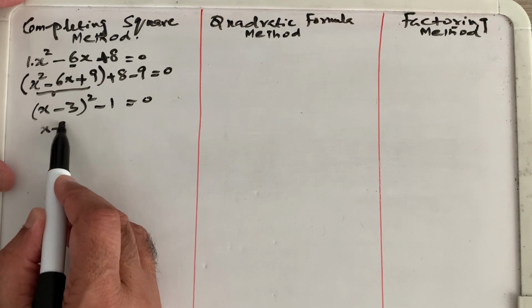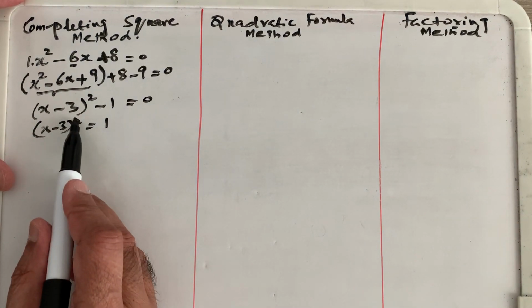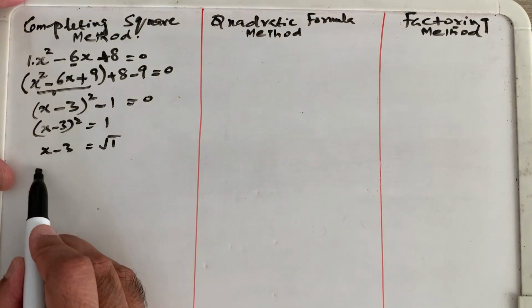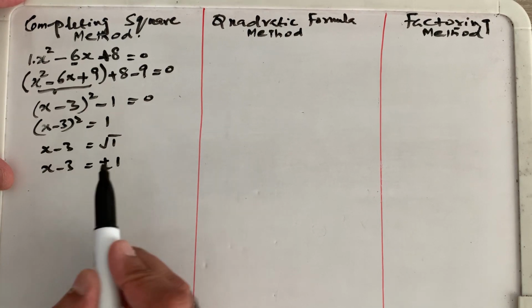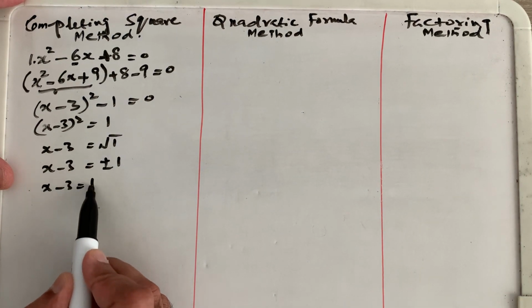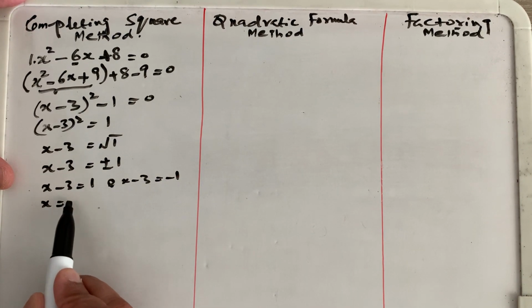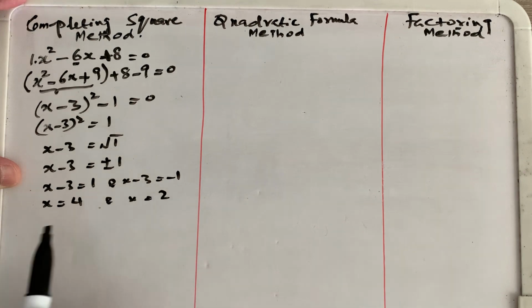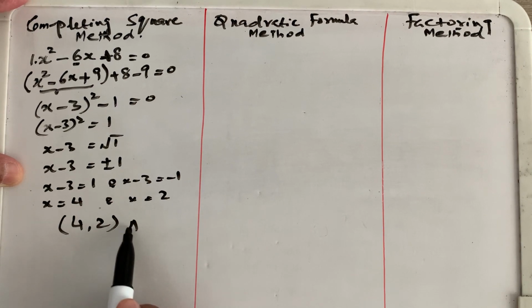If you have this perfect square, then you can transfer this constant to the other side of the equation. And then if you want to remove this square, you have to take the root of both sides. So it becomes like this. Then you take the square root of 1, which is plus minus 1. So I have two signs because of this radical. So I can write x minus 3 is equal to 1 and x minus 3 is equal to minus 1. So here I will get x is equal to 4 and x is equal to 2, right? So I have my answer. I have the roots of this quadratic equation as 4 and 2.